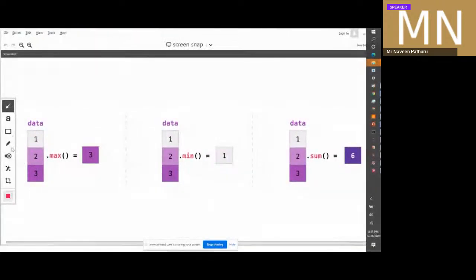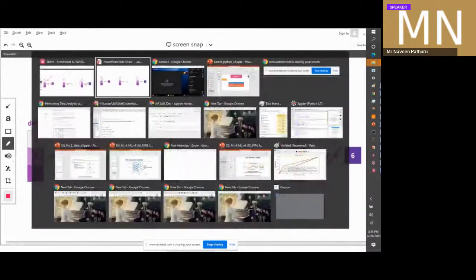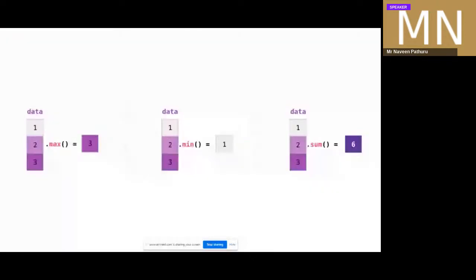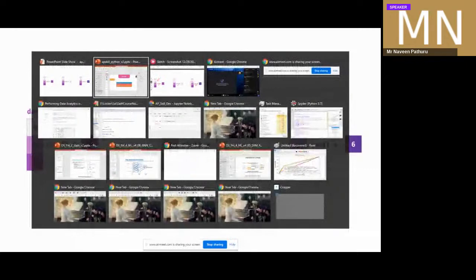So now, one more time, the advantage of arrays is you don't have to write a for loop or a nested for loop to get the max. Well, it provides a function called max, it provides a function called min, it provides a function called sum. What's happening? All the elements are being summed up and it is giving you the final value. There are lots of such mathematical and scientific functions which NumPy provides, and it is one of the very powerful packages which is used in the Python world and the machine learning world, guys. So that's what is that one.